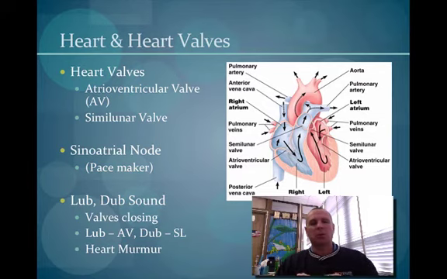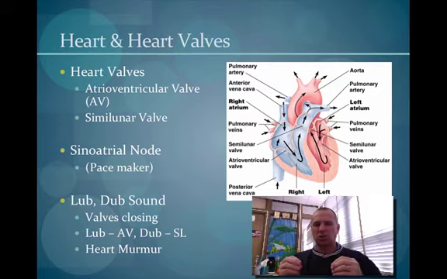Now, sometimes people have what we call a heart murmur, and some of us probably had heart murmurs when we were little because our heart hadn't fully developed. But a heart murmur occurs whenever there is a malfunction in these valves. If they don't shut completely or they don't shut tightly, then whenever the heart contracts, you'll have a backwards flow of blood, and it causes this shushing sound. So instead of the lub-dub sound that we know the heart sounds like, you might have this flutter back. Usually heart murmurs are not too dangerous unless they become larger, and most of us grow out of them.